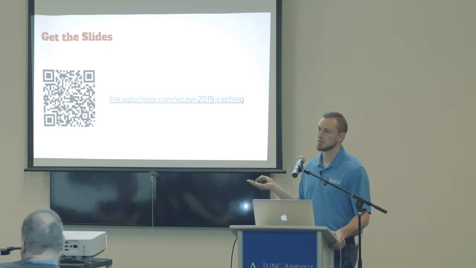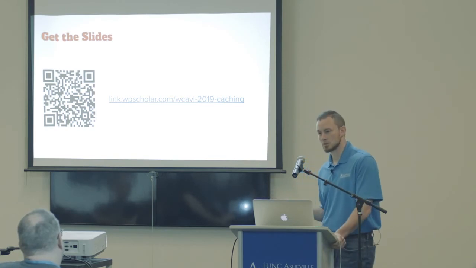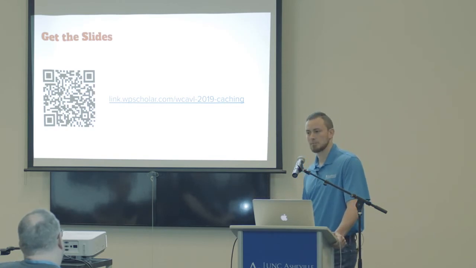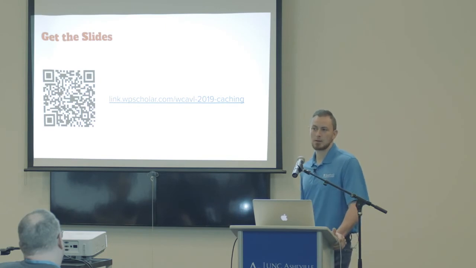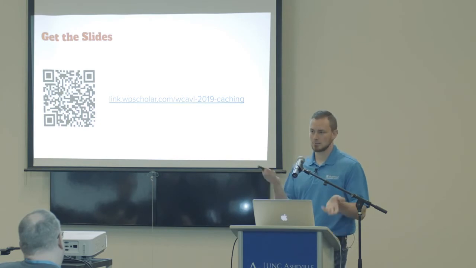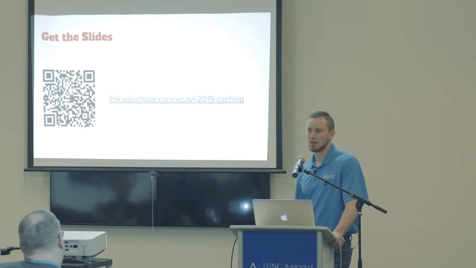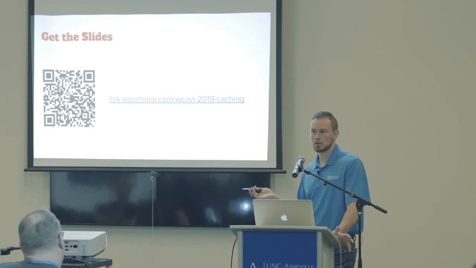So WordPress obviously provides certain tools, but that doesn't mean that those are the only tools that are available. Let's say you hit an API, and this API has enormously large responses, and you don't know what you're going to use out of that. But you don't really have to make that many calls to it, and it doesn't make sense to store it in the database or anywhere else. You could actually just store it in a file in the uploads directory in a folder for your plugin or something. And then, based off the naming of the file structure, you could use that for caching, and then you could have some functionality that would clear it when it makes new requests or something like that.